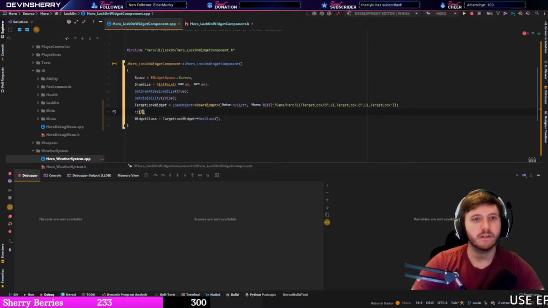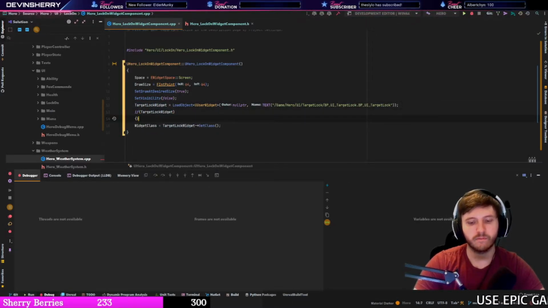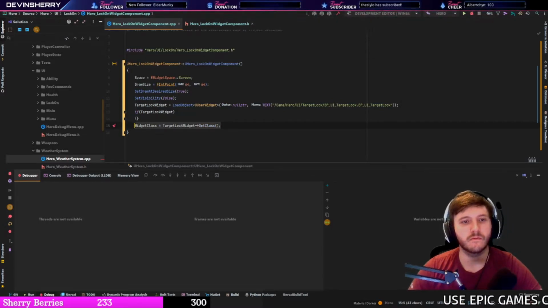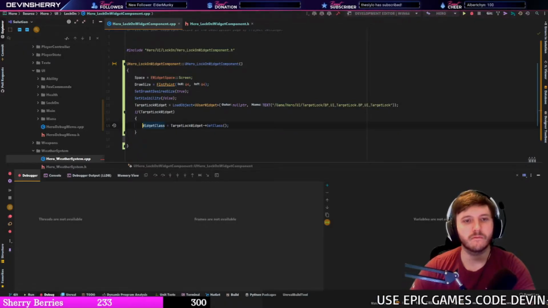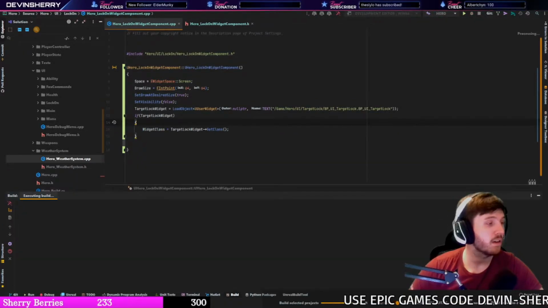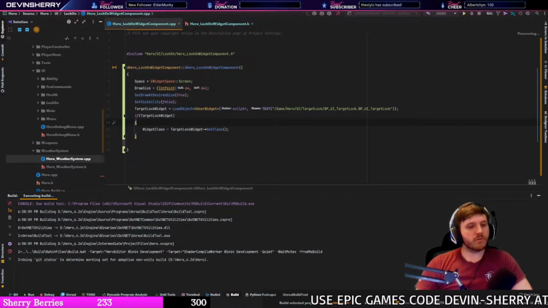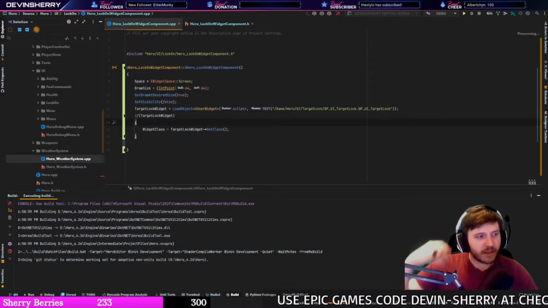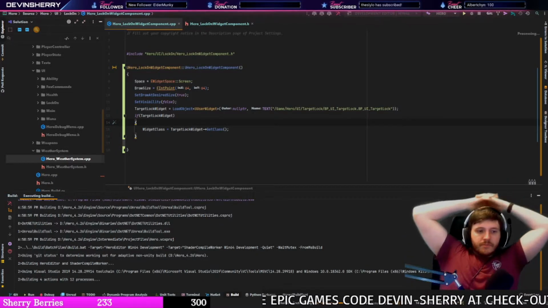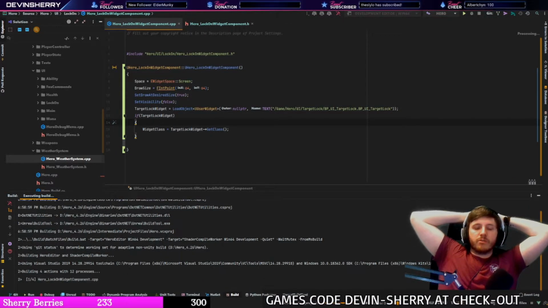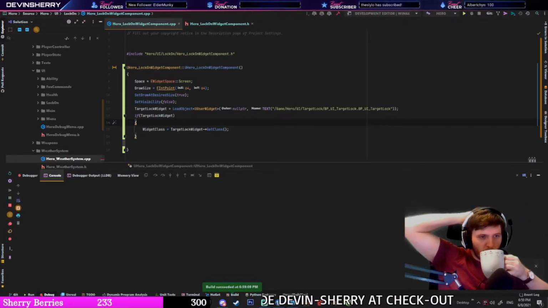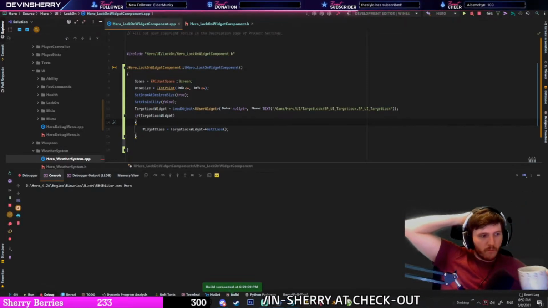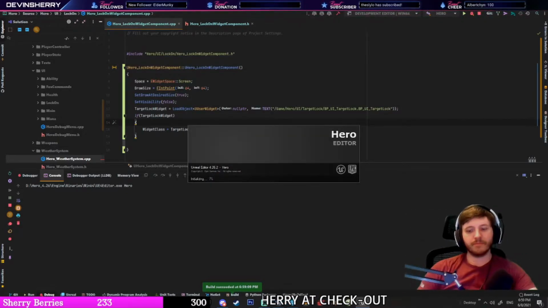Can I just say, like, if target lock widget? Do that. Yeah, I feel like I'm definitely doing this the wrong way. Technically it will build, but I don't think it'll actually open the editor. We'll find out.